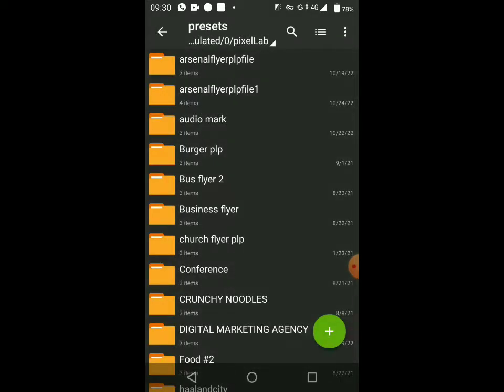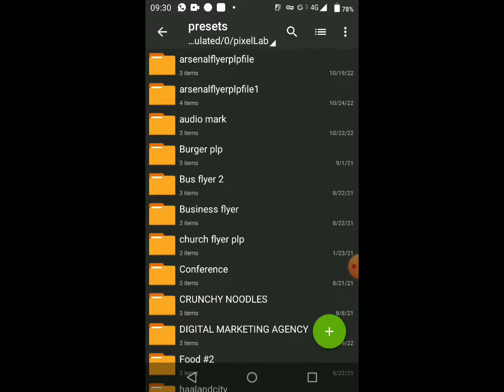when the PLP file is not zipped, meaning it has no password, you just go directly to Pixellab and look for the folder to where the PLP file was sent.